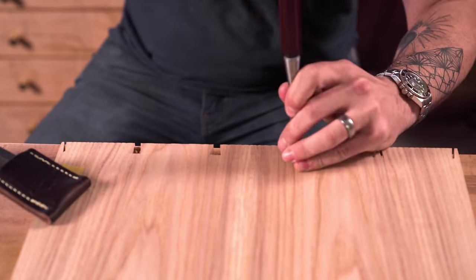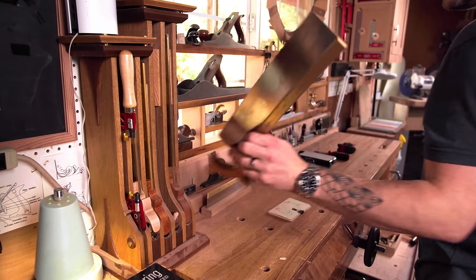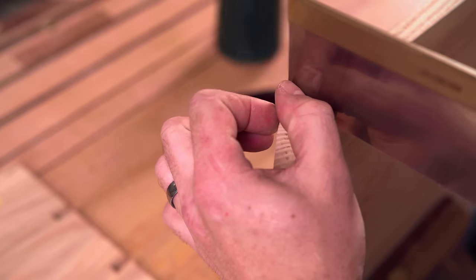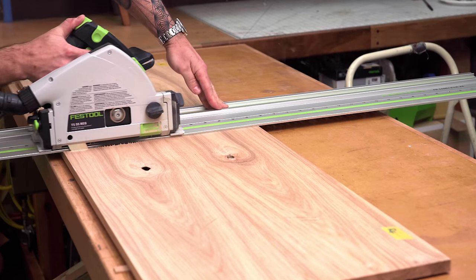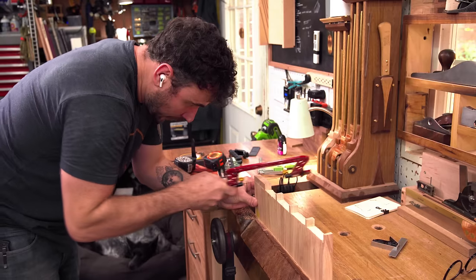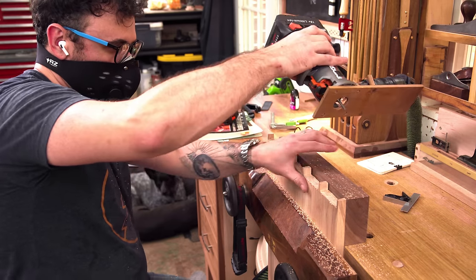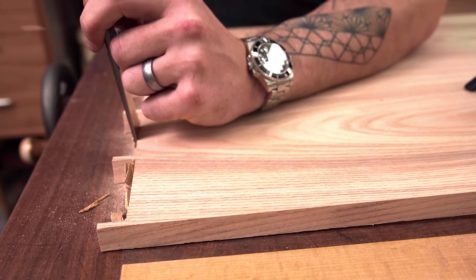This is becoming increasingly difficult. Once you've cut one dovetail, you've cut every dovetail and a rectangular box is just that. What can I do to make this more interesting? Maybe we'll skip that and just build like Chris Schwarz's anarchist tool chest, but it's a blanket chest - that'll make my life so much easier. Or we could cut one of the sides of the box in half and then I've got to do something. That'll be like a catalyst - I can't just leave that side of the box in two pieces. Yeah, this seems rational. Totally rational. Great idea, Nick. What are we going to do with a five-sided box? It'll come to me. We'll figure this out.